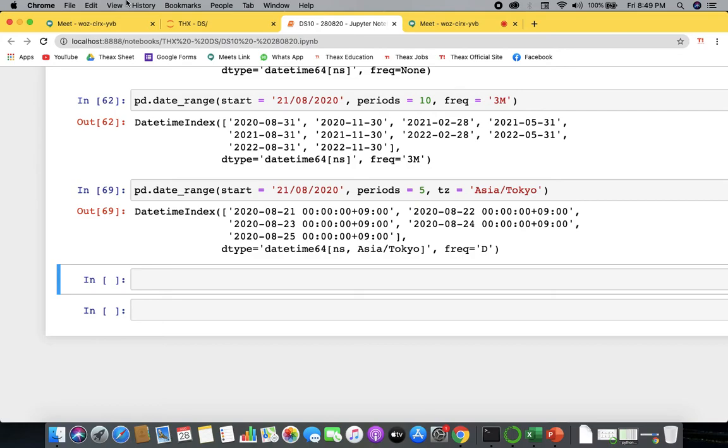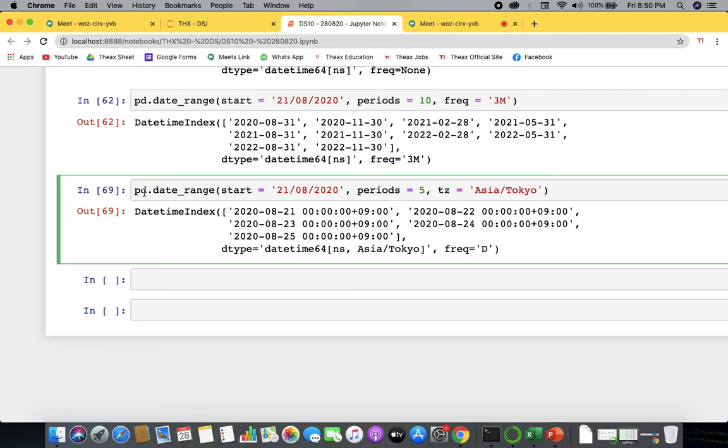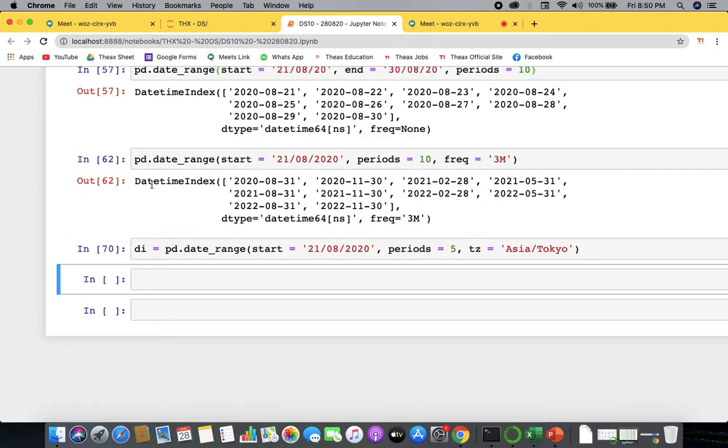Okay. So if we have a series and we want to convert it to a time zone, we could write it as dot and then ranges. Like if this is a date range, di equals this.